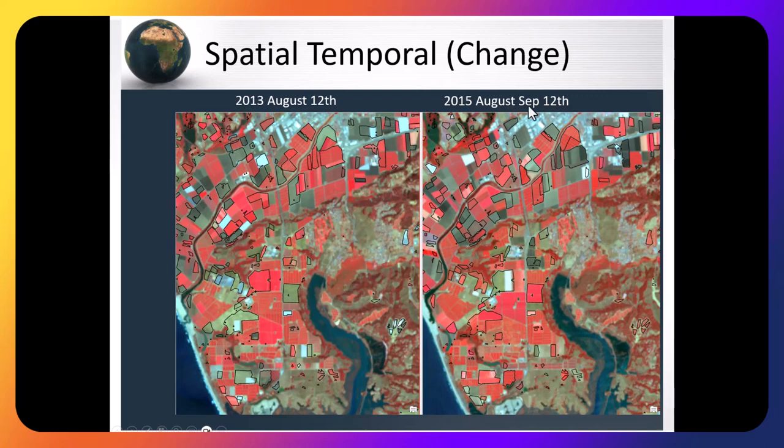September 12th data. There's a little typo there. Anyway, this September data from 2015, August data from 2013, and generate NDVI polygons, overlay those onto the images. And you can see here, for example, in 2013, this little polygon here and this polygon here were active in agriculture, and here they're more like they have lower NDVI values and have barren ground. And so we can use the satellite imagery bands to detect those changes and conduct spatial temporal change analysis.